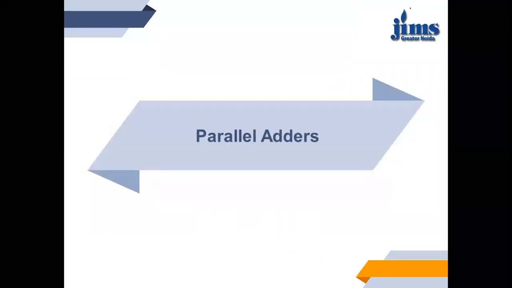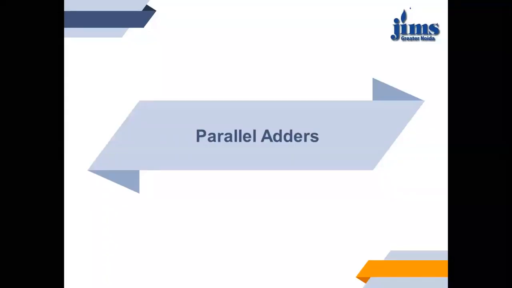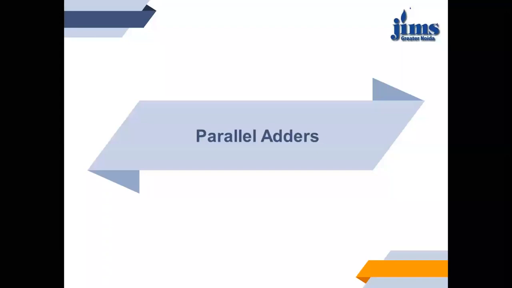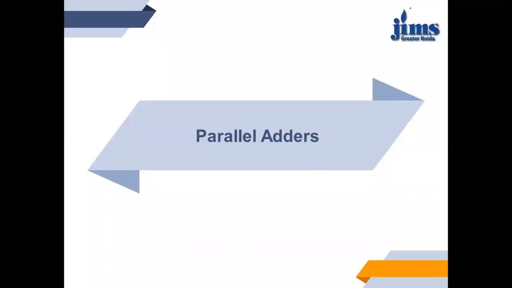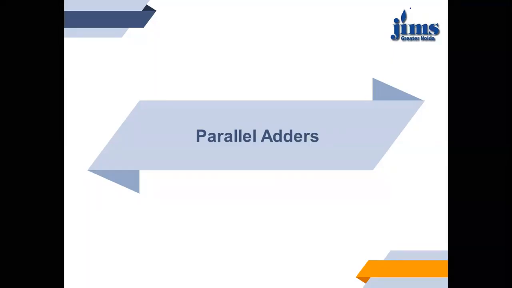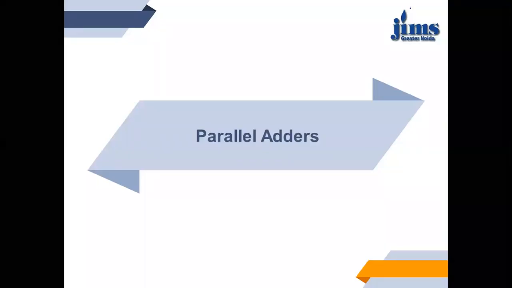So far we have discussed the half subtractor, full subtractor, half adder, full adder, which were adding a small number of bits. But when we are doing the addition process in our computer, the minimum computer which you are using nowadays will be either 32-bit or 64-bit. So we can say that we have to add two numbers A and B, where A is of 32-bit and B is of 32-bit, like this. If we have to add two numbers, then we have to add 32 bits parallelly. That's why the parallel adder comes into place.